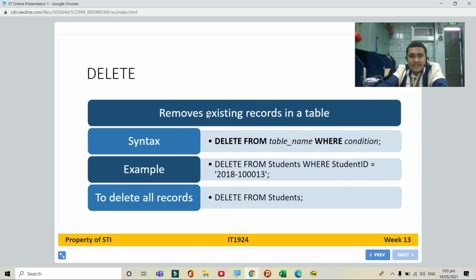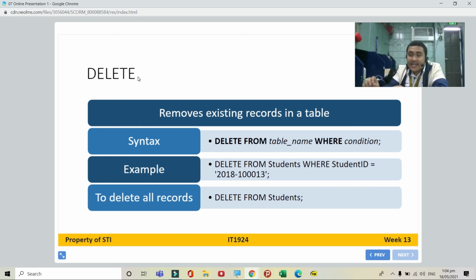Next, you have it here. The last one is the delete. It's the same, actually. They have the same concept. The difference is that with update, you just modify, but the record will still exist. With delete, you will modify the table because you are deleting a record. Any change in the table means it's also a modification of the table, right? Except that with delete, you are trying to erase a particular record.